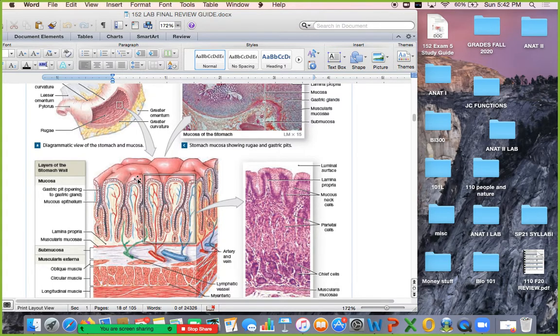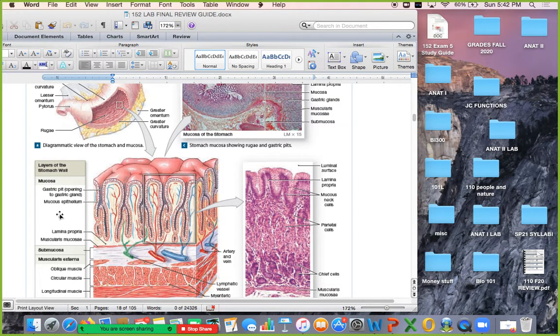So the gastric pits are going to be an opening, basically, where the gastric glands are going to be secreting out. And inside those gastric glands, we have a ton of different cells, namely the parietal cells. Remember, these are going to be really important because they secrete hydrochloric acid, but also chief cells, mucous neck cells, etc. These are all going to secrete gastric juices, which are going to come up into the lumen, right?